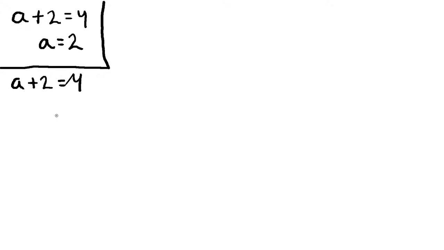In this particular setting here we can subtract 2 on both sides. So we have a plus 2 minus 2 equal to 4 minus 2. So what we've done here is that we have subtracted 2 on both sides. Now if we go ahead and carry out the calculations, 2 minus 2 is 0, so on the left hand side we are left with a, and on the right hand side we are left with 4 minus 2 which is just 2.